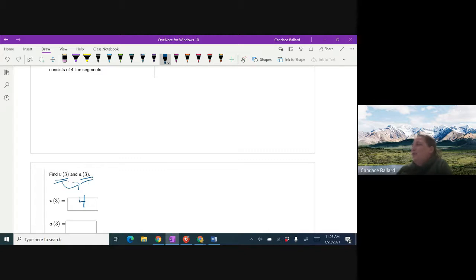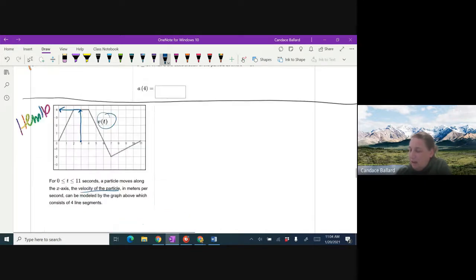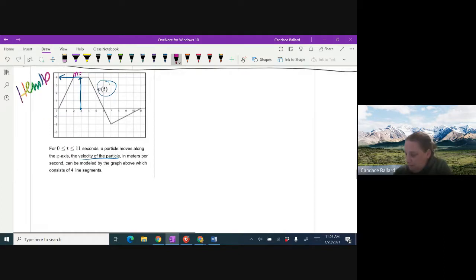What is the derivative? So what other word do we think of when we think derivative? Yes, we have learned something this year. We know that derivative means slope. So when I am looking at a graph and I know I need to get the derivative of velocity, right? And I have the velocity graph, I need to read the slope at 3. So what is the slope right here at 3? Can you guys tell me that? Oh, you guys are already ahead of me. Awesome, the slope is 0. Okay.